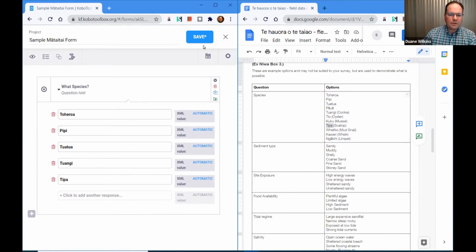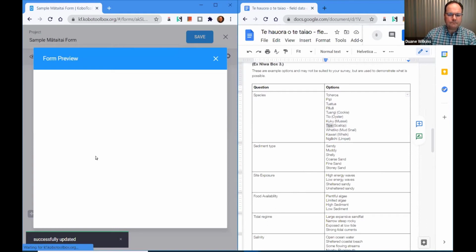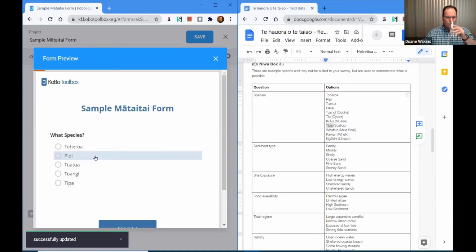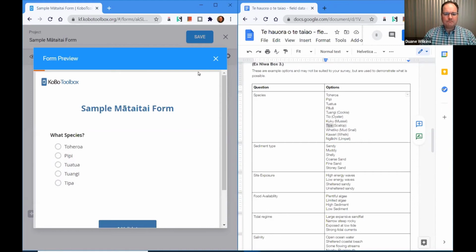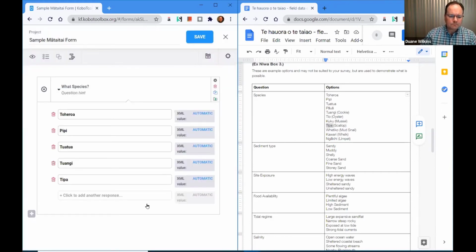Okay, so let's have a look at press save. What does this look like already? It's just doing a preview. So you can see this is what our form looks like straight away, and we validate. It's just going to check it, but we can submit it if we want.